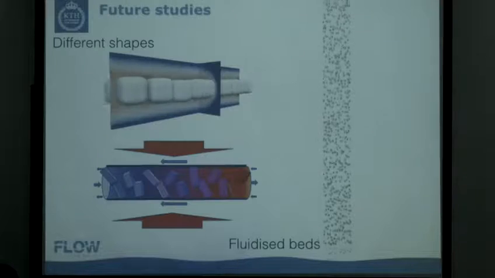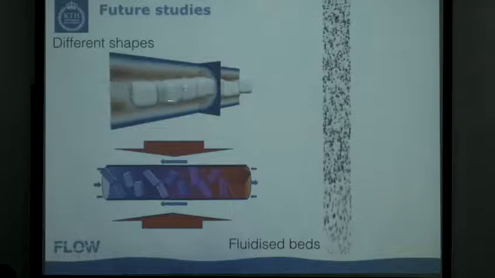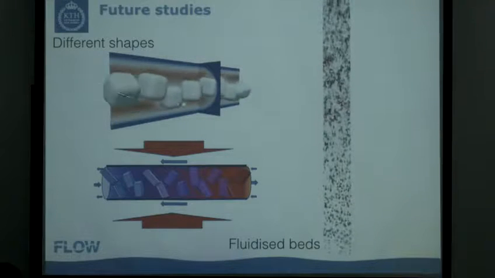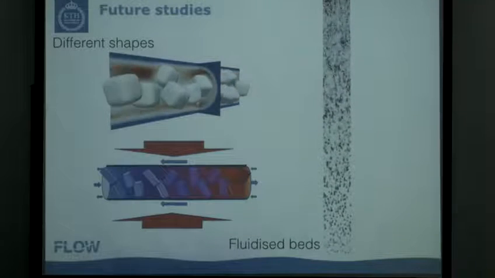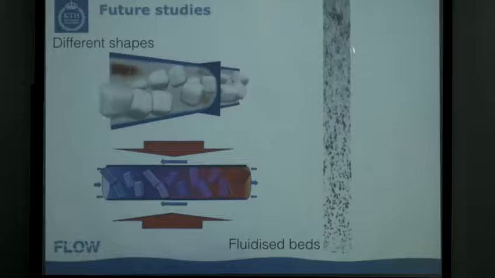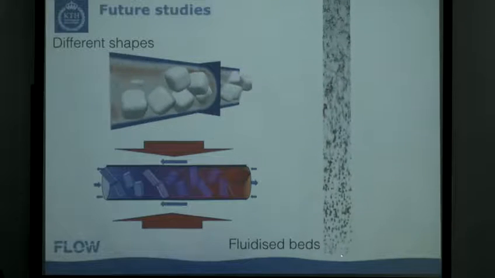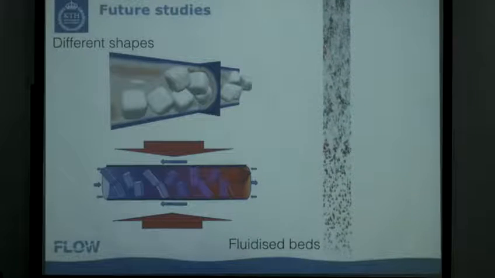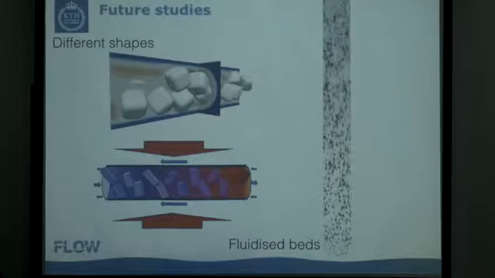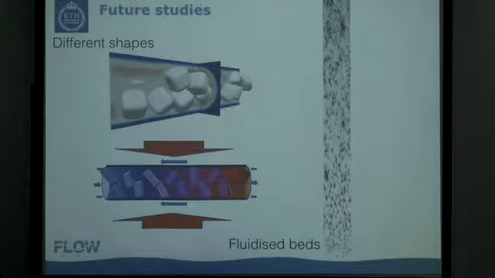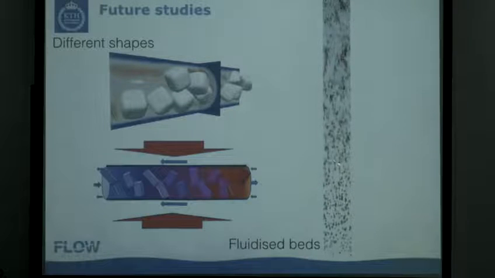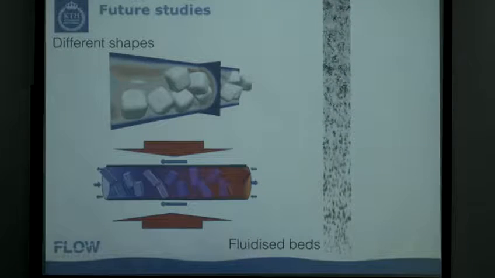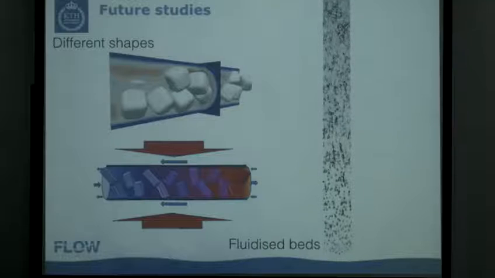So what we are doing now is different shapes, because actually the tetrapak looks like carrot cubes. And this is the fluidized bed simulation we are doing now. In this case, I have particles which are hot, and they are blown upwards, but they are heavy, so they tend to fall. But still, in this case, the impulse flow dominates. And then they have a thermal wake that also tends to accelerate them upwards.